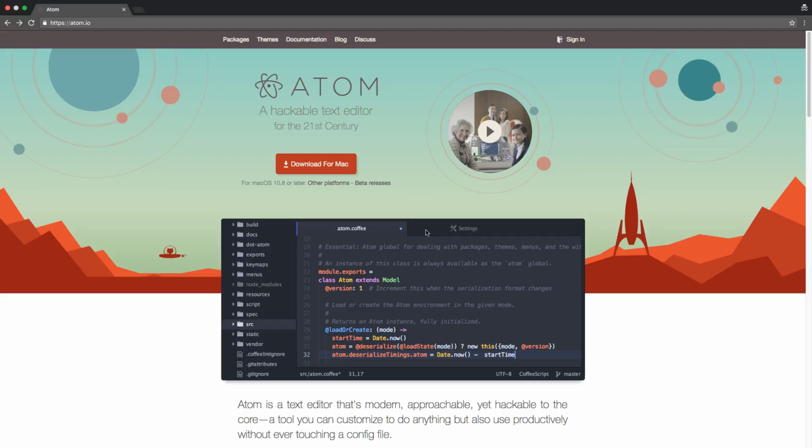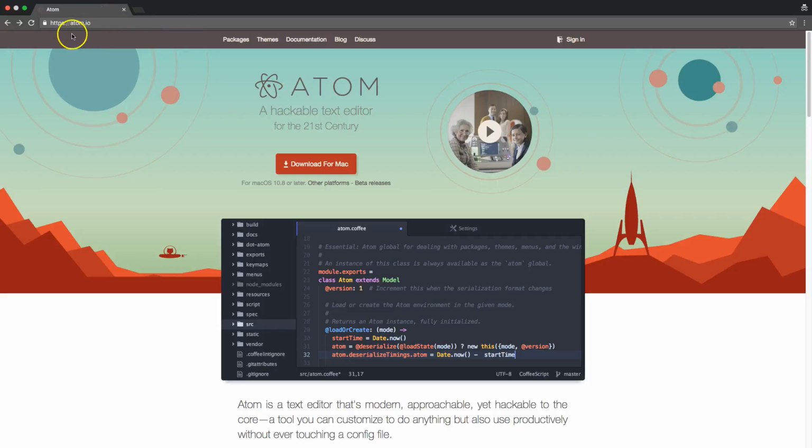It's growing very quickly in popularity. It has a very large team of open source developers behind it. There are plenty of add-ons, customizations and additional features that you can add on and remove. It's very open-ended. So I think it's a great choice for a first text editor if you're new to programming.